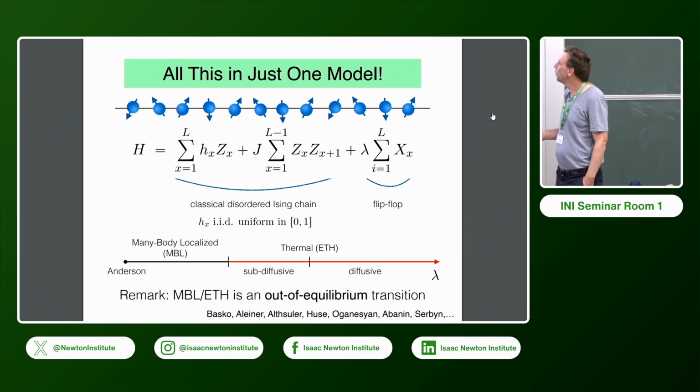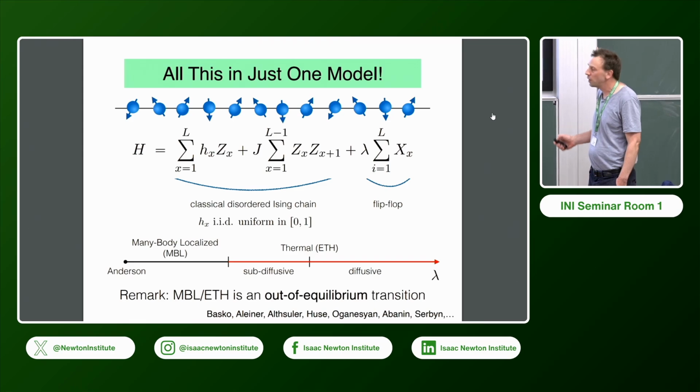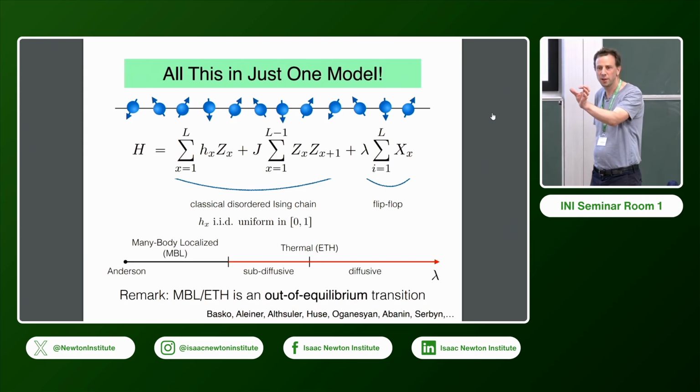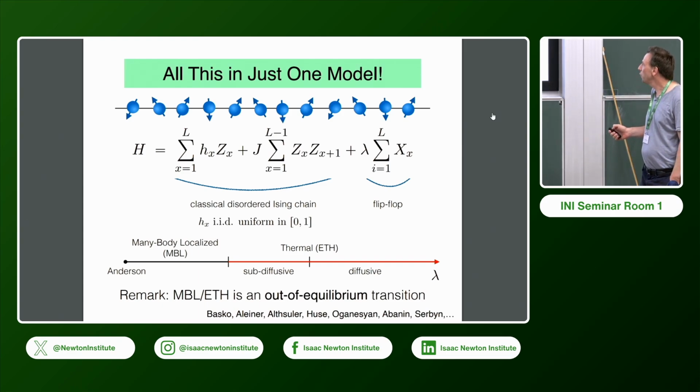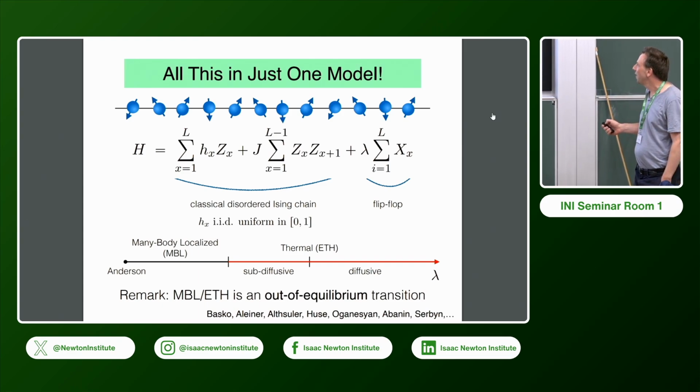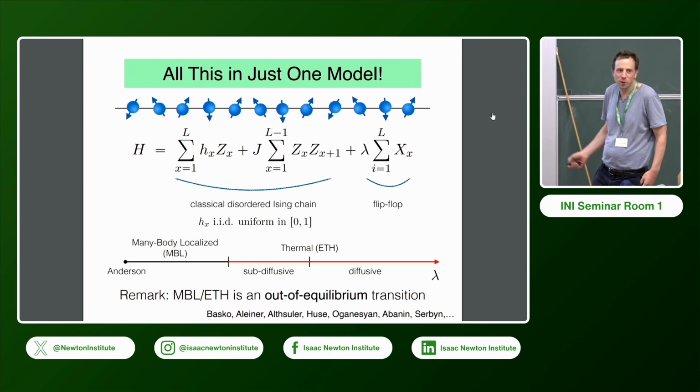And here it is. Those operators Z_x are the Pauli matrices acting on site x. So the spins are indexed by small x, right? So x equals 1, 2, 3 up to capital L here. And Z_x is just the Z Pauli matrix, plus or minus 1. Then you have the usual Ising interaction between nearest neighbor pairs. If you stopped reading the slide here, that's probably an object that is familiar to most of you, because it's just the Ising model, right?